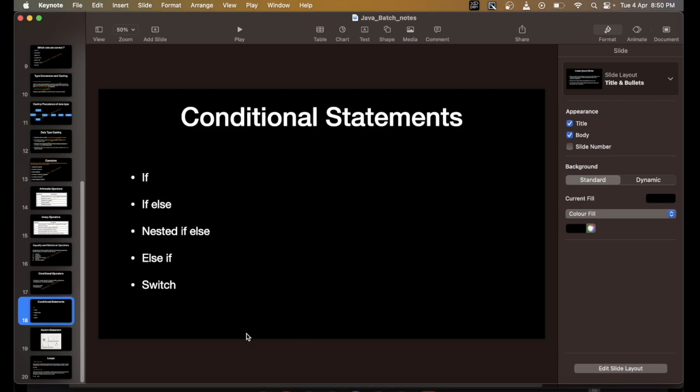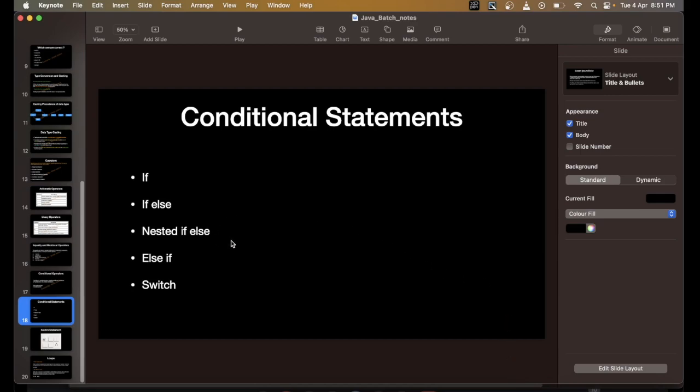Once we are done with these conditional statements and loops, then we will start exploring the advanced concepts of Java, like class, object, then OOPs concepts. So we are going to start that once we are done with the conditional statement. Let's spend maybe today or tomorrow's class on the conditional statement, and after that we will freshly start with the OOPs concepts in Java. Okay, so now let's go to IntelliJ.